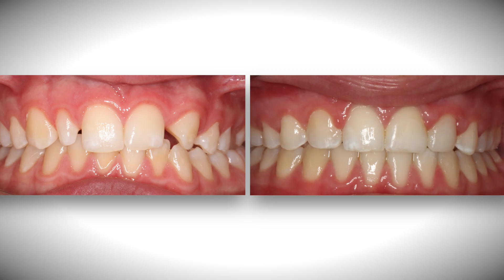Generally for missing teeth you have two options, and this can depend on the number of teeth that are missing and the amount of space that's left. We have the option of closing all the spacing for your missing teeth, which can be quite good if the amount of residual spacing isn't significant. We would then close up all the spacing and if any of your teeth need reshaping to hide the fact that you've got missing teeth, we can either do that or work together with your dentist to do that.